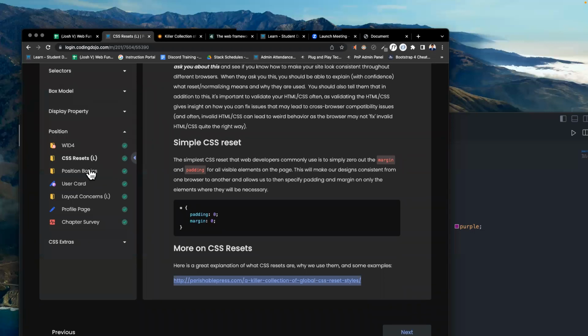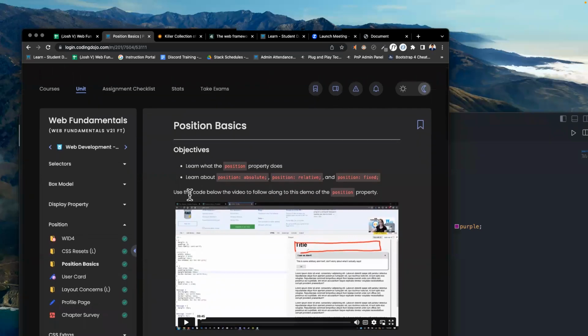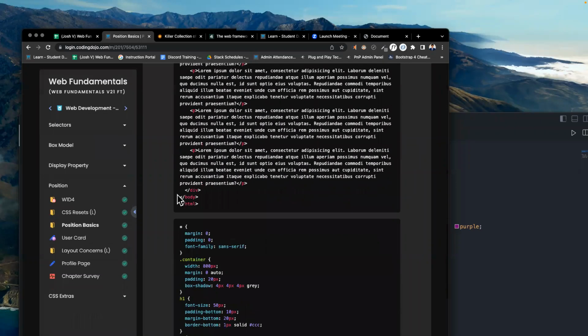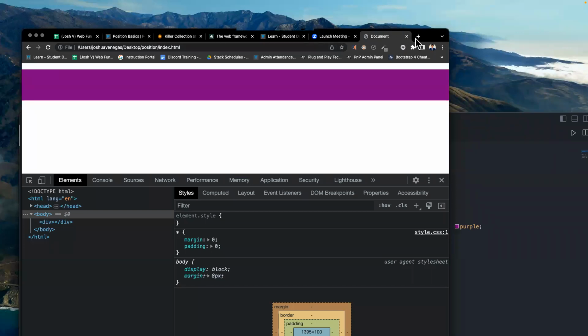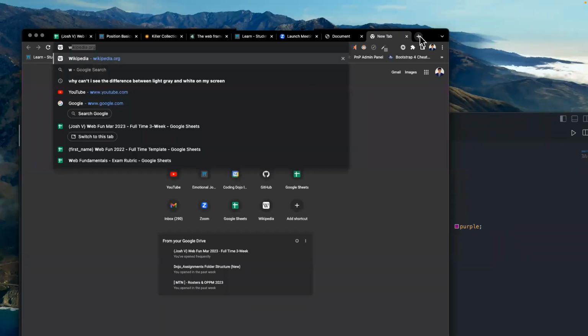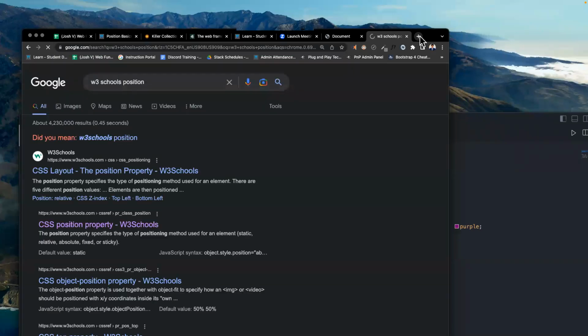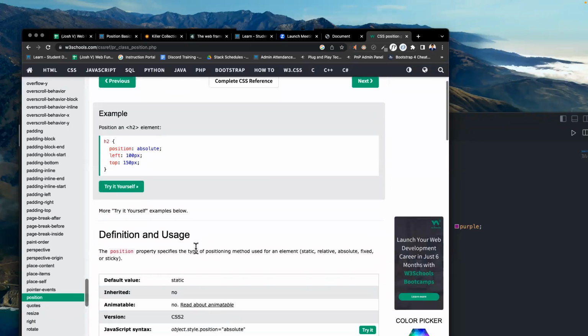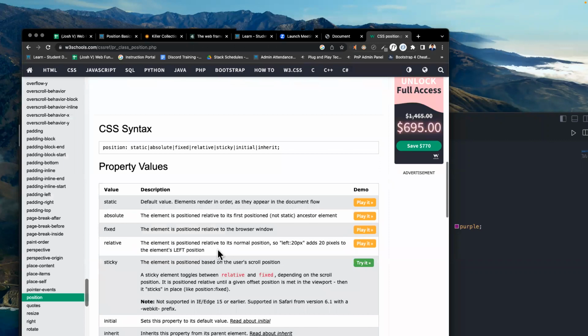All right, so then let's go into the topic we were talking about, position. For this topic, I'm going to pull up W3Schools position.